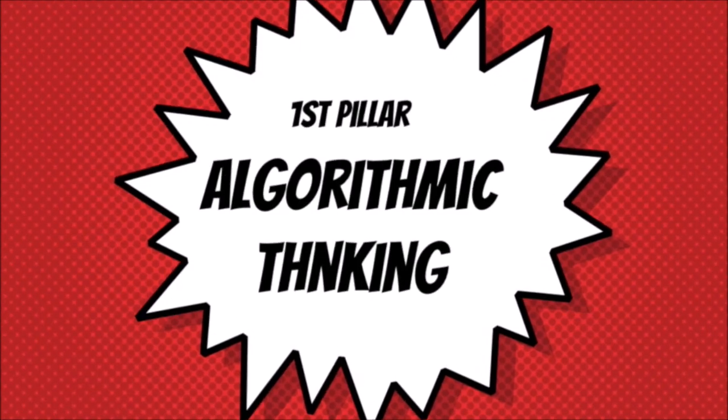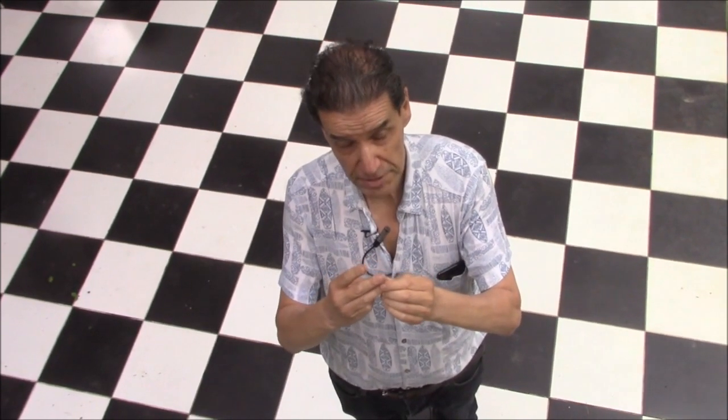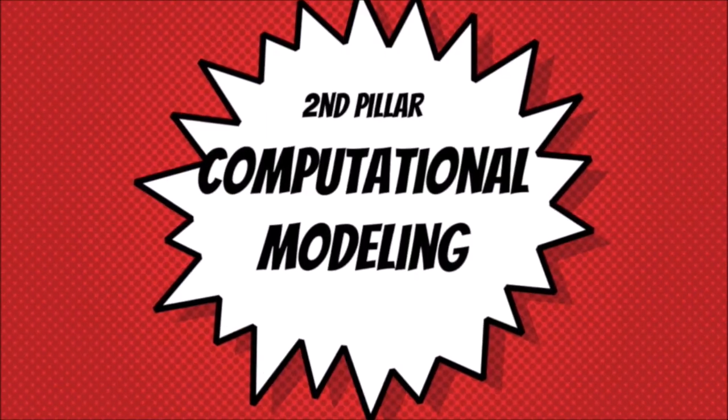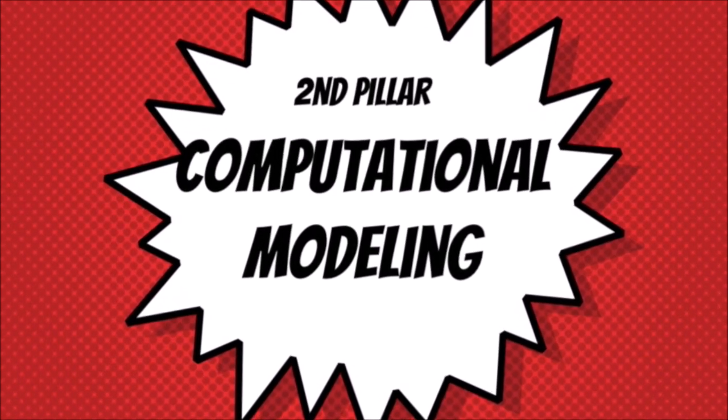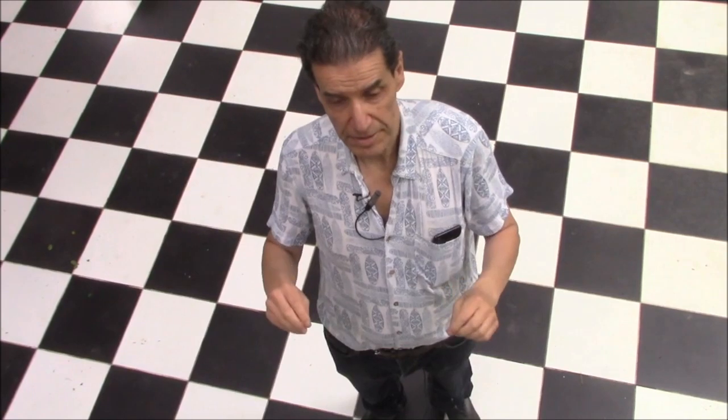APEC, we have agreed, after reviewing the literature in the last decades, that there are three pillars. One is algorithmic thinking, which means following rules and being able to write rules so others can follow them. They must be very precise rules. Second is computational modeling. Build models of nature assuming that everything is digital, like a chessboard like here. So everything is very precise and there are movements on these boards.